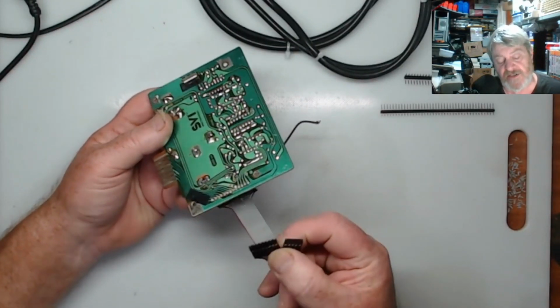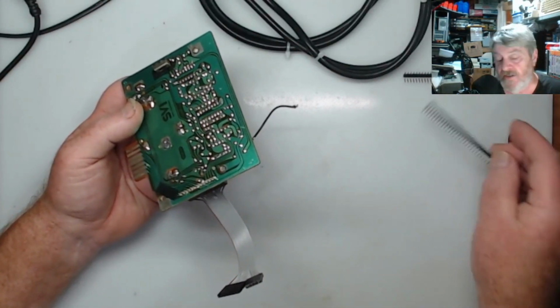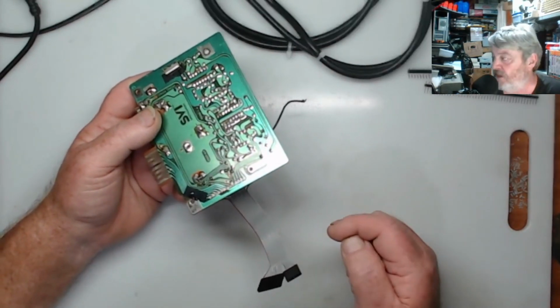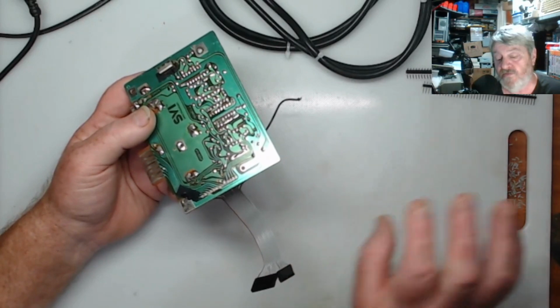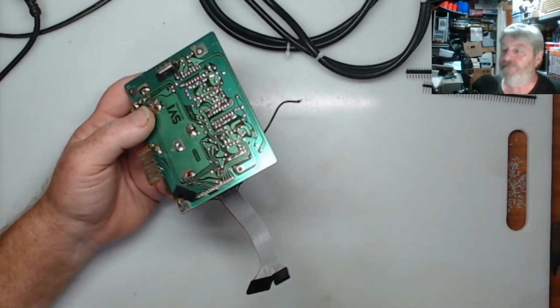And those are the headers to go onto the other board, the main board, when I put the straight up header pin in it. So anyway, I will get on with this and solder this together, and then I'll bring the other board over and put the header pins on that. Do that. We'll put the angle connector on the main board as well, and then we'll put the main header on the keyboard. Alrighty, get on with it.